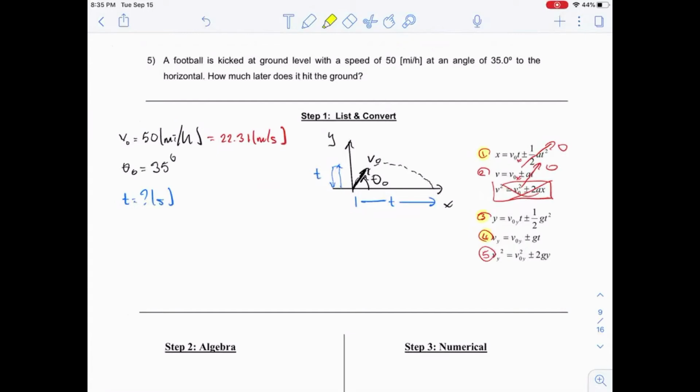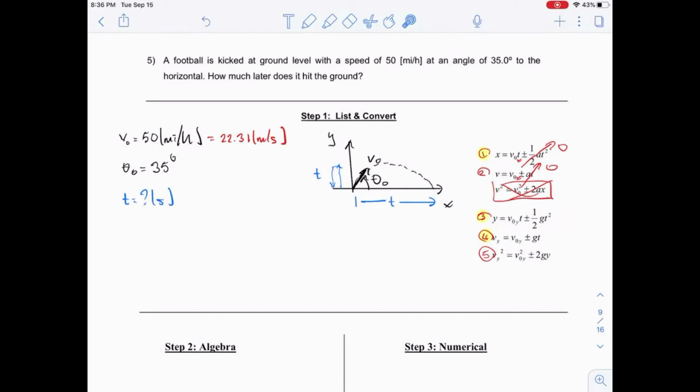You could do trial and error. Can you use the last one? I'll say no. Why not? I cannot use the last one because I don't know the final speed in the y direction. Let's try number 3 first. Can I use this one? I don't want to use that one yet. You cannot use number 2, because number 2 doesn't have a T. Acceleration is 0, that term already dropped out. So it's out of the question.